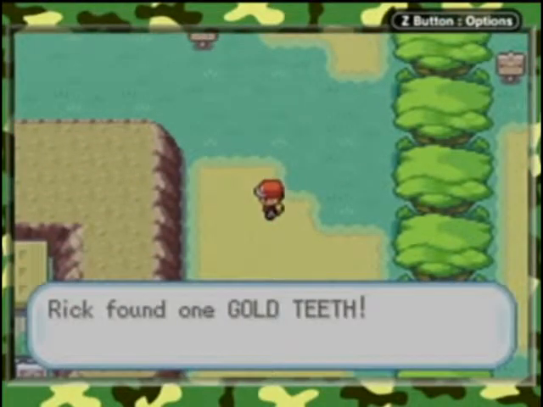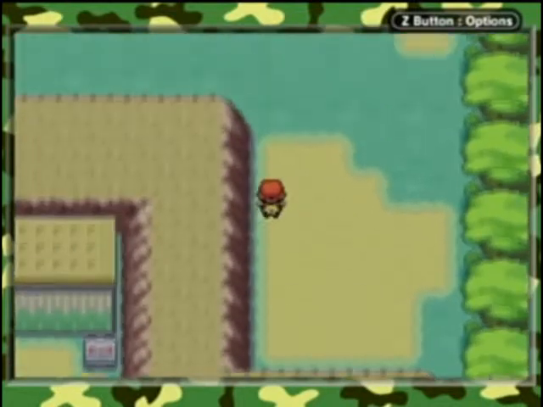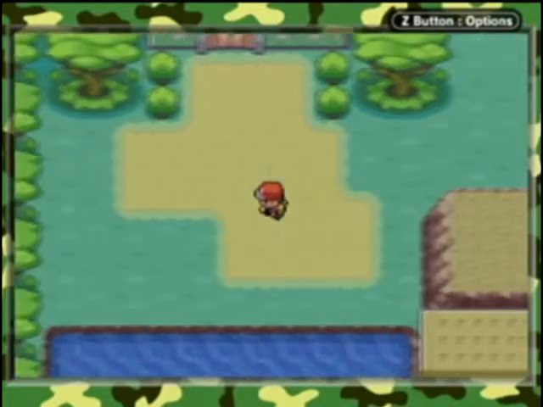Right down here we found gold teeth, which you might be like, why are there teeth here? That doesn't make any sense. But do not worry, it will all make sense in due time. What do you have for me here? TM32 contains Double Team. Not too bad.